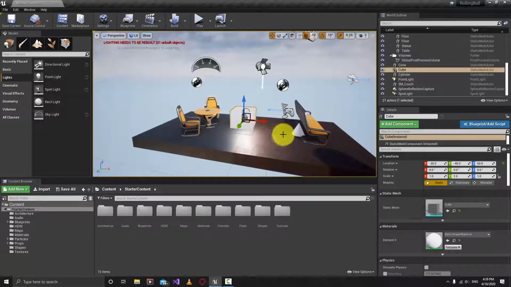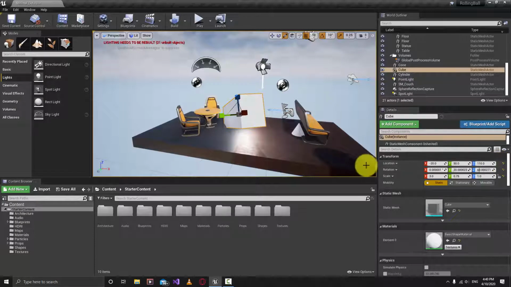And after that we have the rotation. The rotation is straightforward as well. If you rotate something in the z-axis, the numbers here will change. And also if we scale something up, let me scale this up, you see it will be scaled up in all of the directions in here. It will be updated. And if we click these yellow arrows, it will reset that thing into the default value.